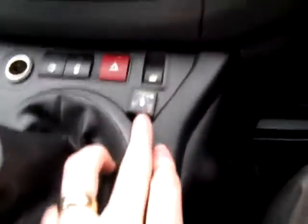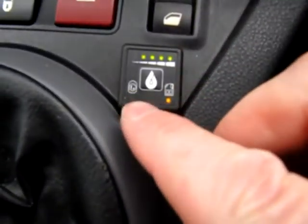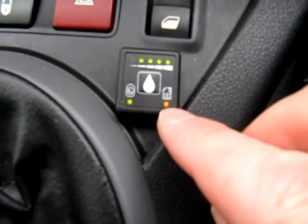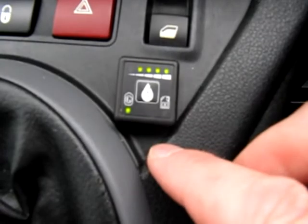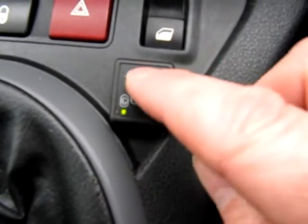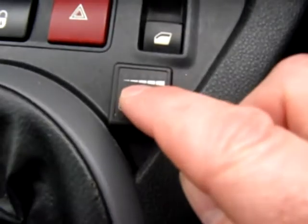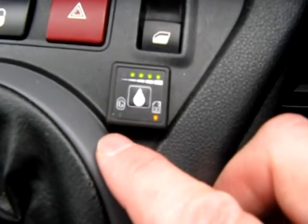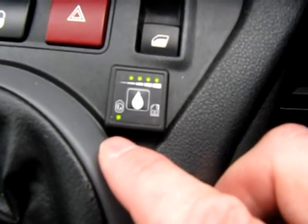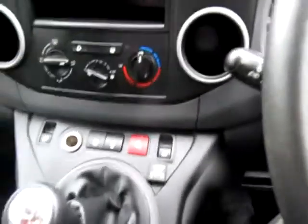That's the LPG switch. It's an AEG system, which was one of the systems that Citroen approved of, and that's the warm-up period. So if you blip the throttle, click from the boot, and it switches straight over to LPG. At any time you can turn the system off. Now we are running on petrol. When you press the middle of the switch, turn the system on, blip the revs, click straight over to auto gas. So we just filled it up with a full tank of LPG. Runs fine on both fuels.